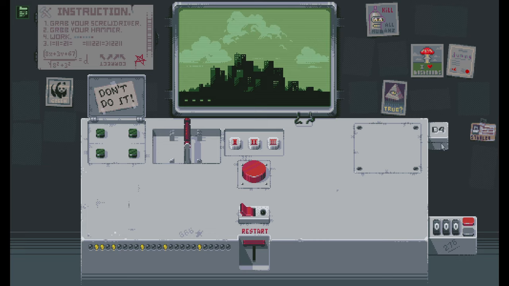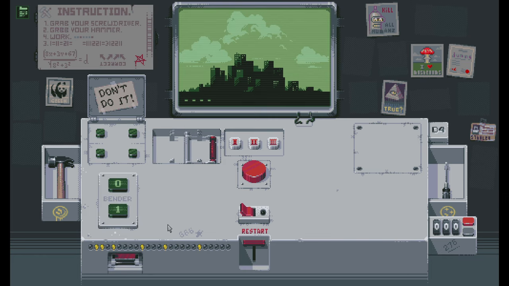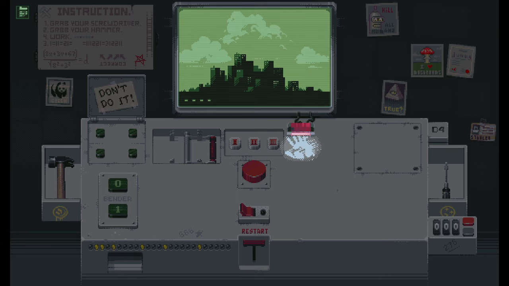Do you think the hammer would work on the D4? Try it. Alright, hold on, let me get the hammer out here. There we go. Nope. Nothing. Alright, I can't remember what pulling this to the right did. Ah, there it is. We gotta write down the numbers. The numbers that are over by the panel there. Oh, you're right.